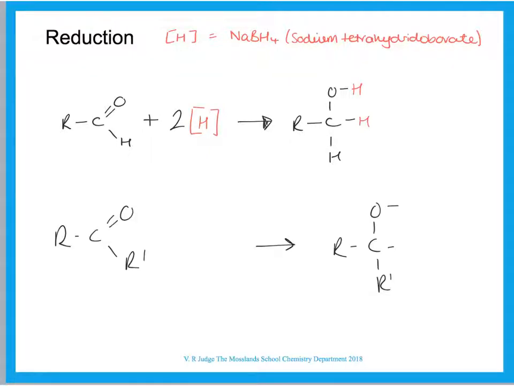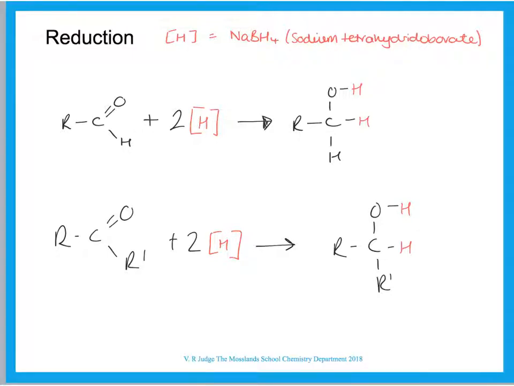And we can do the same for ketones. So again, you can see that with the ketone, you're trying to create a secondary alcohol, and we've got the same atoms that are here, rearranged here to start to form an alcohol, but you're clearly going to need a hydrogen there and a hydrogen there to fix it. So we're going to need 2 lots of the reducing agent there to provide those hydride ions, which are going to add on to form the alcohol. So these equations you do need to be able to write, and you should write them just using the H in square brackets and not worrying too much about the full formula.